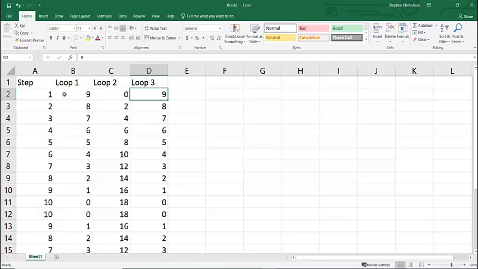So 10 minus 1 is 9, 10 minus 2 is 8, etc. And these are going to be this number minus 1 times 2. So 1 minus 1 is 0 times 2 is 0. 2 minus 1 is 1 times 2 is 2. So that's how you can set the maximum values for each loop.